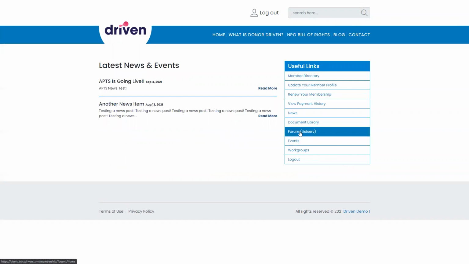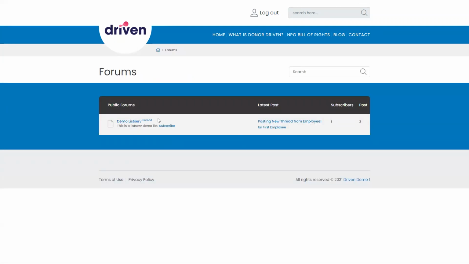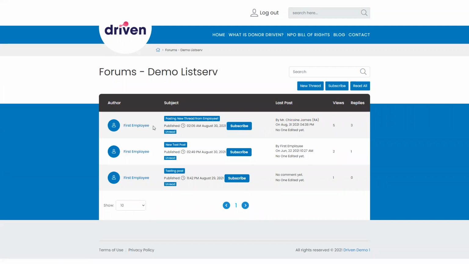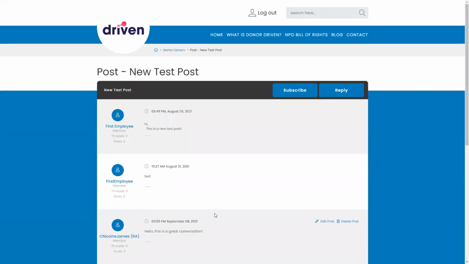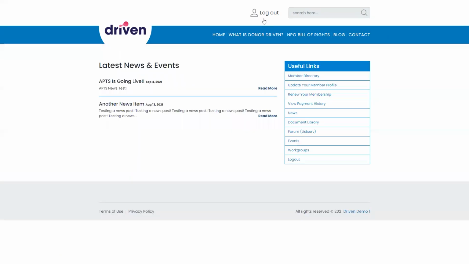The forum listserv hybrid here lets you go in, and obviously in a live setting you may have more than one forum. In our demo, we just have the one, so you can click through and see all of the different posts that have been made, how many views, how many replies, and then we can click through, take a look, and add our own response and communicate with the other members. Those forums support moderators as well. So if you have a large membership database and you're worried about controlling the conversation and making sure that everyone is respectful and treats each other properly, you can give certain members that control to enforce the rules, so to speak.